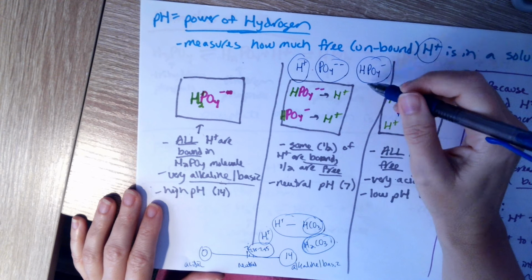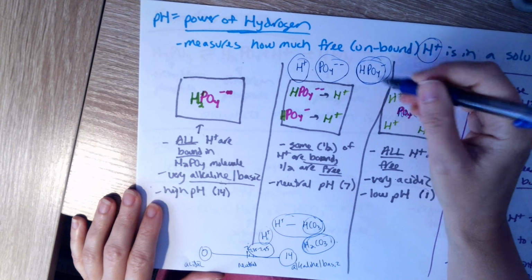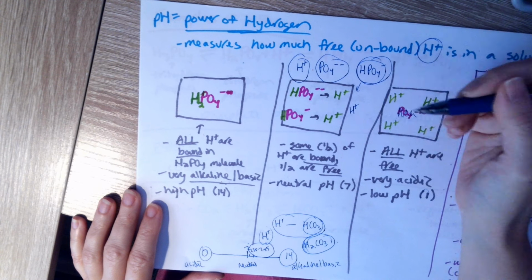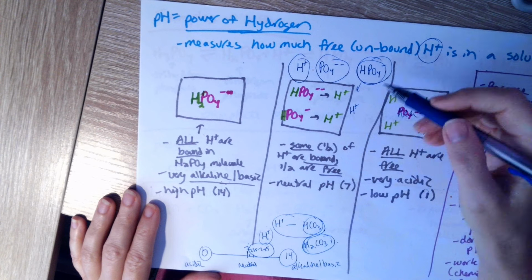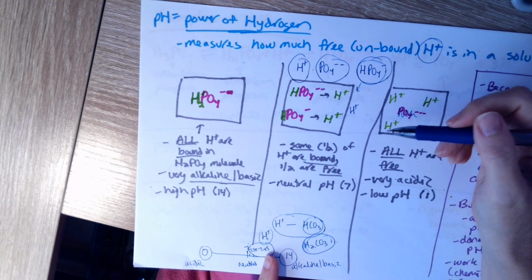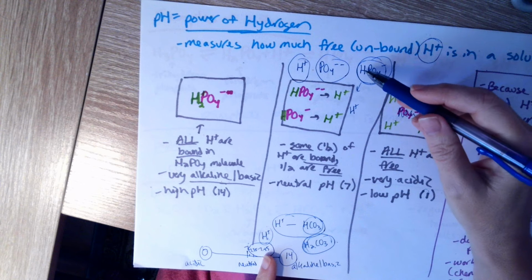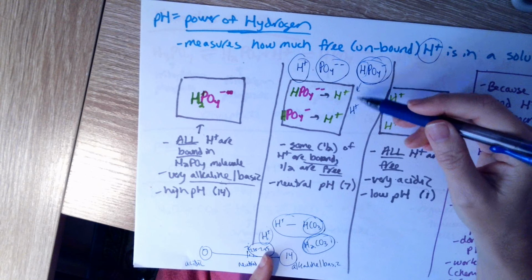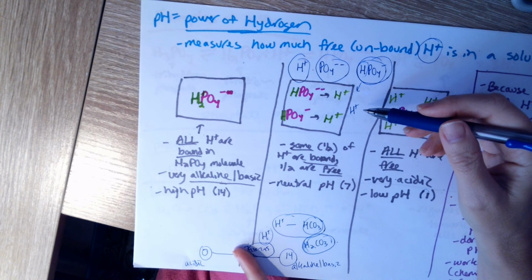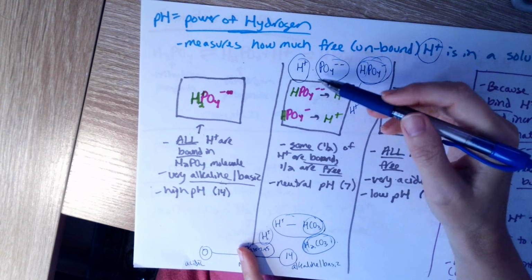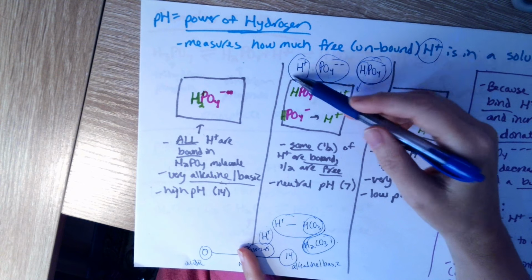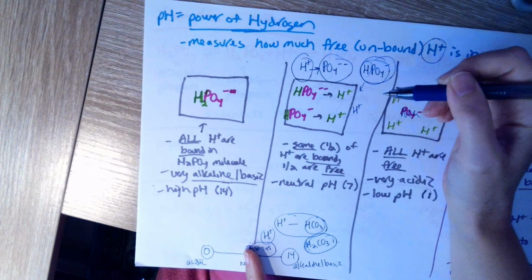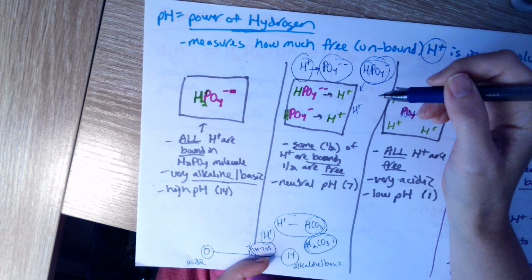So what this molecule here can do is drop off a hydrogen, causing a free hydrogen, if we need to lower the pH a little bit. So if we became too alkaline, if our pH was going up too high, this molecule can donate a hydrogen so that we have more free hydrogen and our pH starts to go down. Now if our pH went down too low, so we had too many free hydrogens, this molecule here can accept or bind a hydrogen, making the pH go back this way.